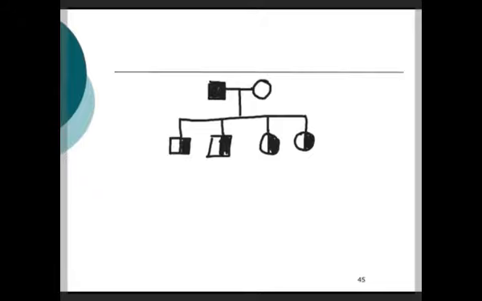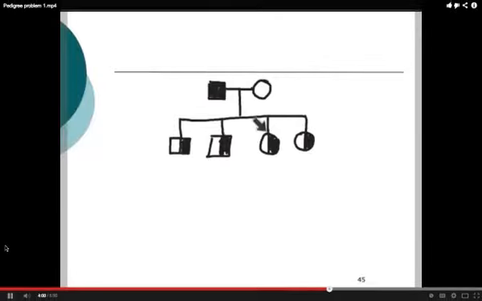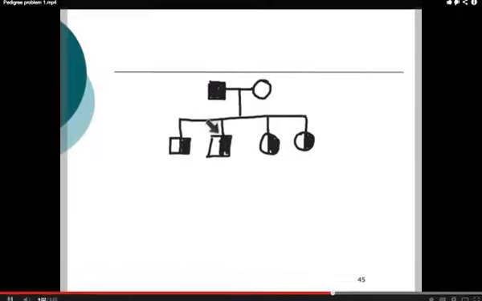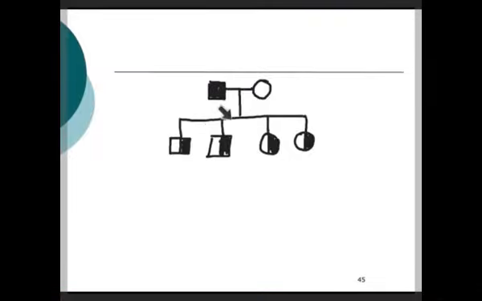Now I said, draw a second generation girl marrying a heterozygous male and having a child. So, which ones are girls again? Well, circles are girls. And who's the second generation? Up here, this is generation number 1. These people up here are generation number 1. They give rise to generation number 2. And notice there is a line connecting these squares and circles, but see how the line drops in from the top? That type of connection means siblings.